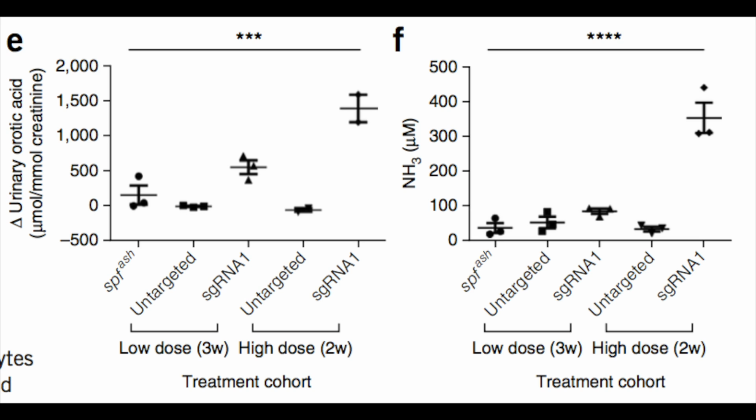Figure 4f shows the amount of ammonia in the plasma of both control and experimental adult mutated mice with varying vector dosages. Untreated mutated mice showed minimal amounts compared to other treatments. Both untargeted low and high doses showed relatively low amounts of plasma ammonia. Ammonia plasma amount in low-dose guide RNA vectors showed elevated amounts. Ammonia plasma concentration in high-dose guide RNA vectors showed very high amounts that were significantly larger than untreated mice.